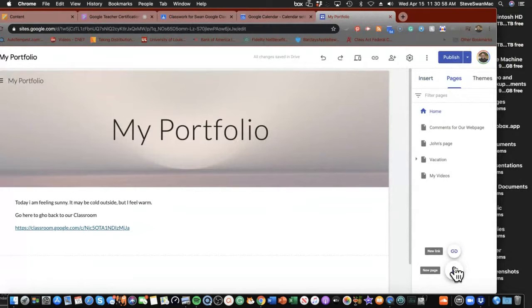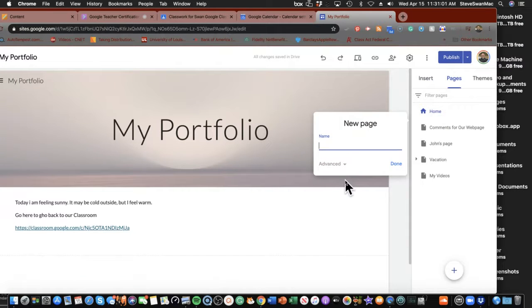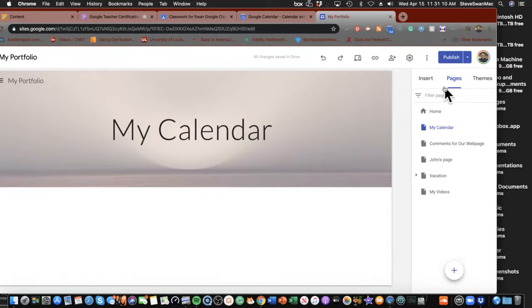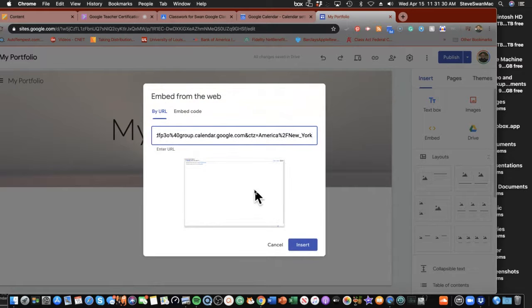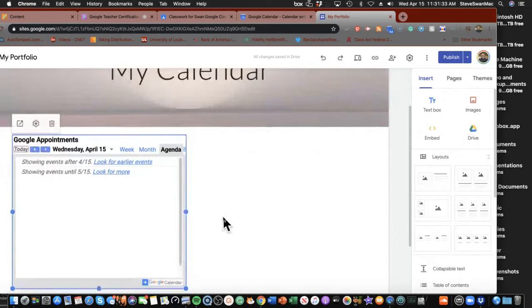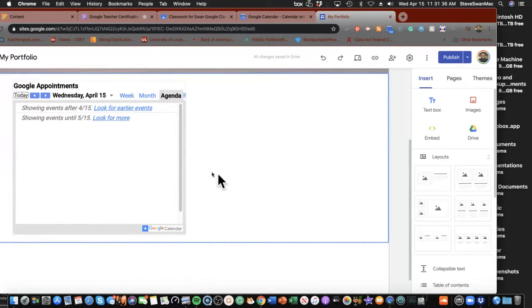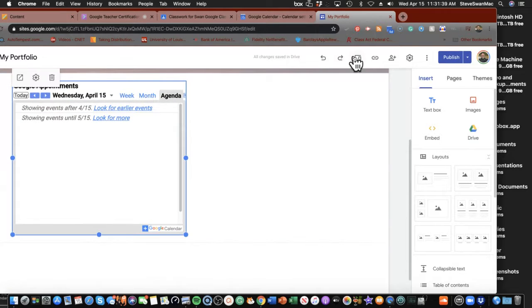Pages. Click on the plus down here. And I'm going to put in my calendar. Create the new page. There it is. And now I'm going to go to insert, and I'm going to go embed. I'm going to leave that URL the way it is because, for some reason, and I think it's because my browser is set to block bringing in iframes, that's the embed code. So I'm going to just leave it at URL because you see it shows up. And bang. So there's my calendar now in my site, and let's go to preview.